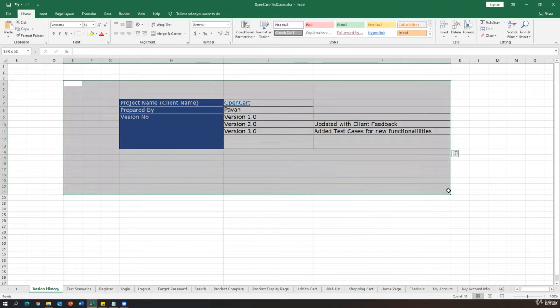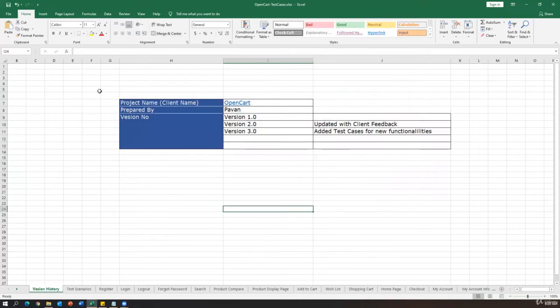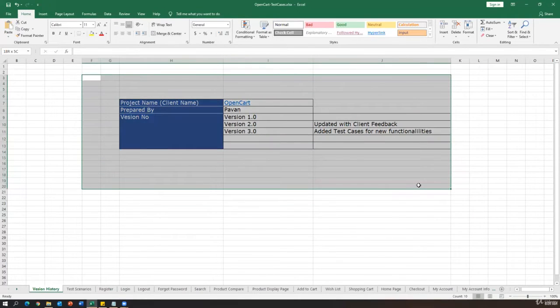This will be there for every document, even for the test plan document, test cases, and test scenarios. Every document you have to follow this version history, because every document requires some kind of review. Every document you always modify something, so this is commonly there. So version history should be there on the first page.